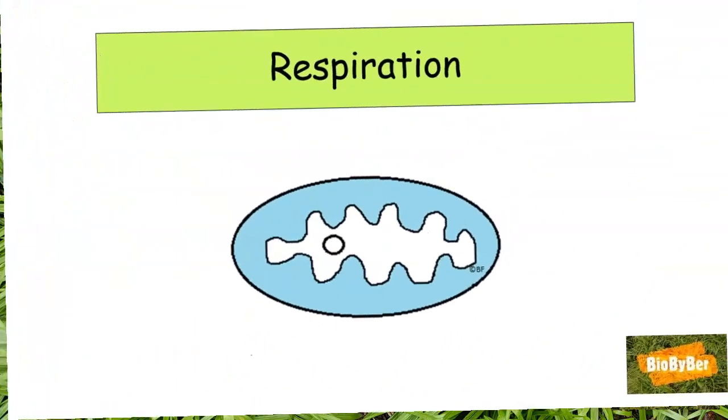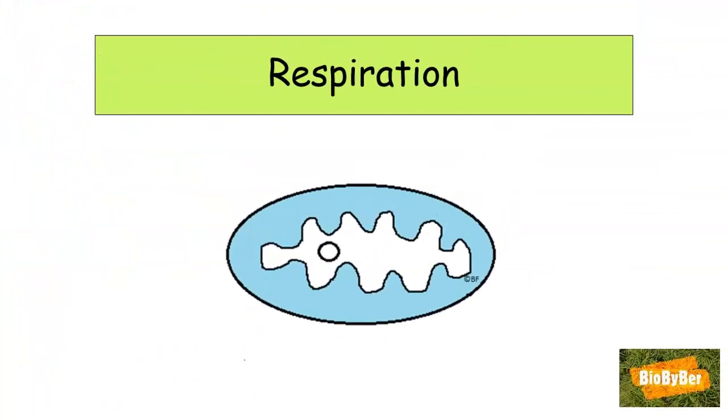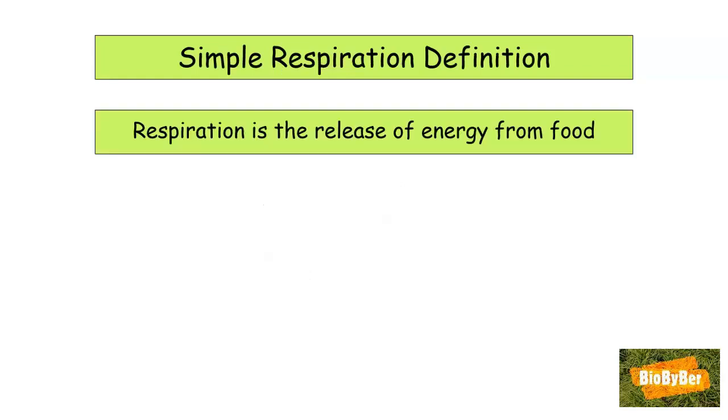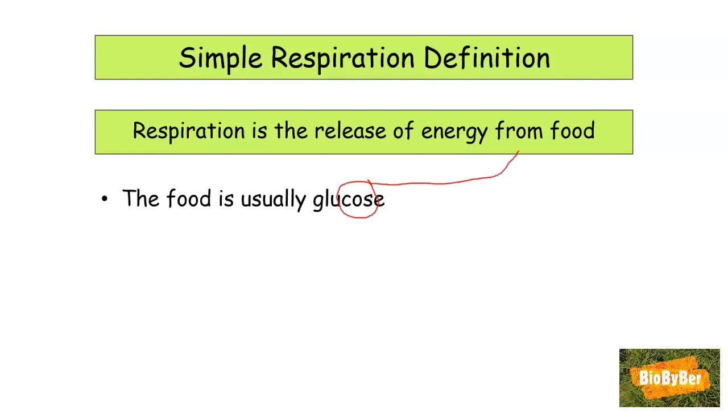Let's start respiration by giving a shout out to Anya who inspired this video. A simple definition of respiration is that it is the release of energy from food. Therefore, it is a chemical reaction. Now, the food is usually glucose, which is rather interesting because that ties in with the food chapter where we learned that glucose is a source of energy in our diet.